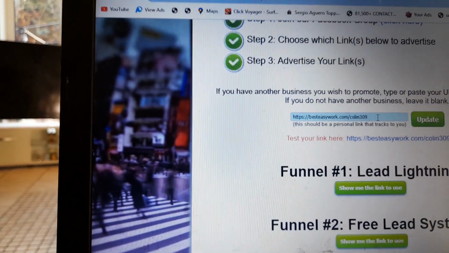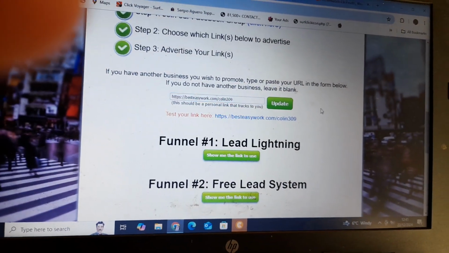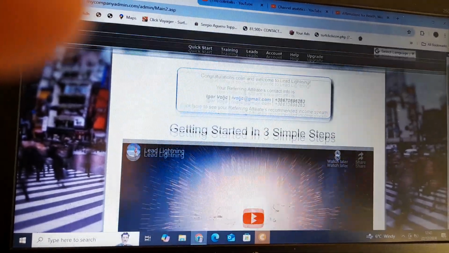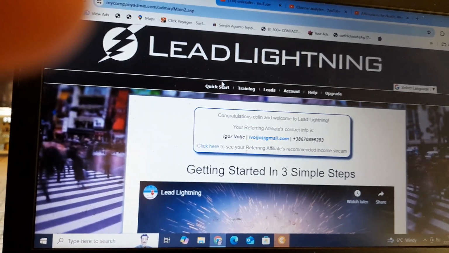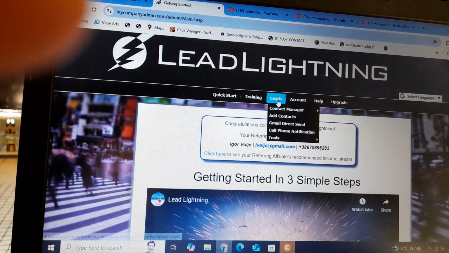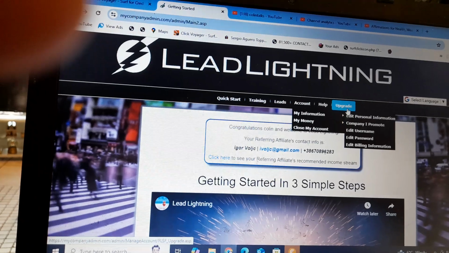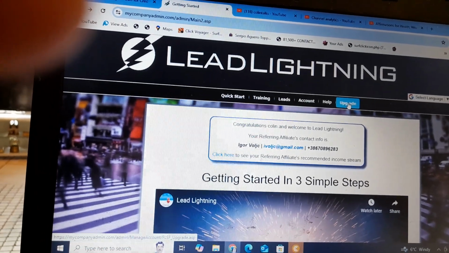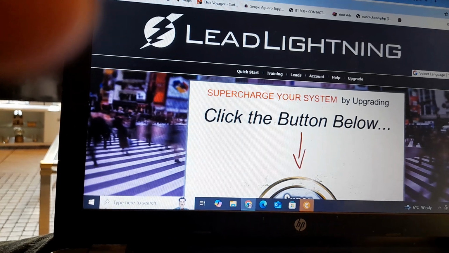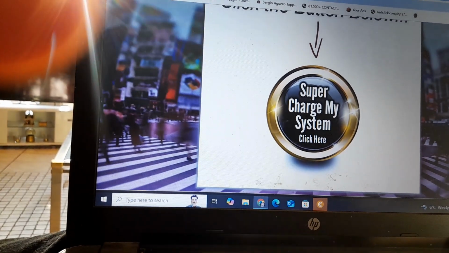And that is why this system is very, very good. For the money, it's a good system to have. Like I say, it's got all the quick start training, traffic generation, your leads, your account, what money you've made, and upgrades. Like all these systems, they all want you to upgrade to get better training and more information.